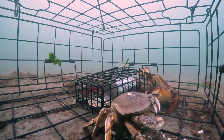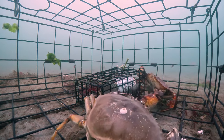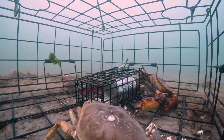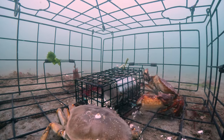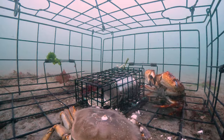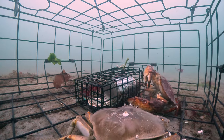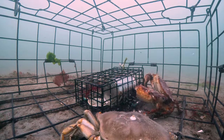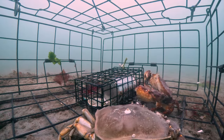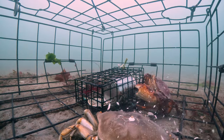Oh, here we go. Hey, the Dungeness stood up for himself. The shadow boxing, the exercise helped. Still, that Red Rock with those monster claws was able to push him off. Ooh, that's a good shot. It's amazing how they can use those claws with such dexterity, like tweezers, to pick up those tiny things. You think that they would just be kind of brute force, but they're pretty good.